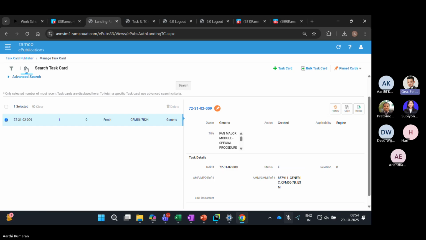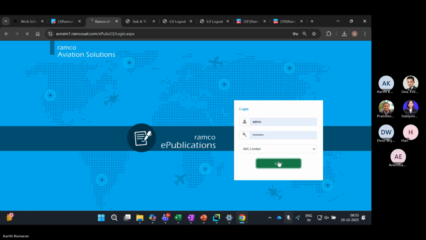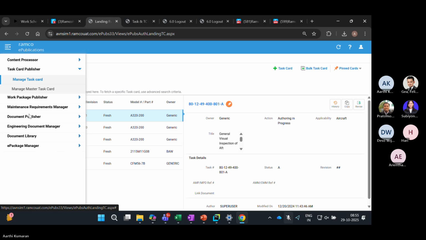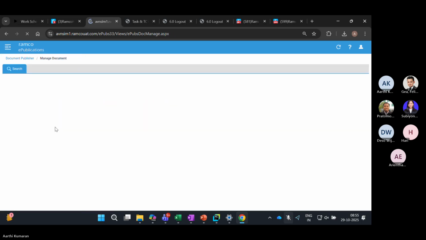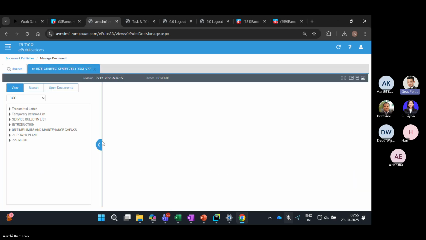So this is our e-publications module, which is common, and we look at this for other aircraft as well. So here, this is where your manuals are first of all uploaded, and each manual is moved on for extraction.